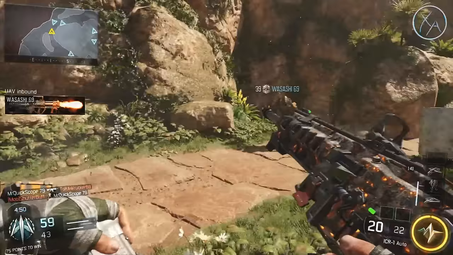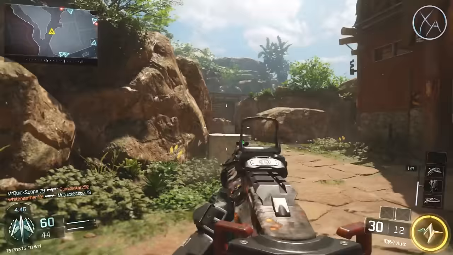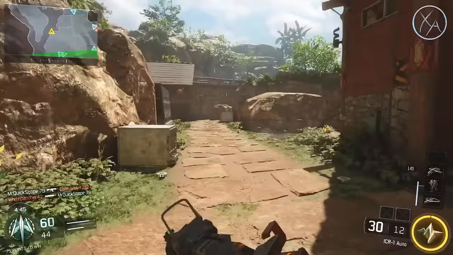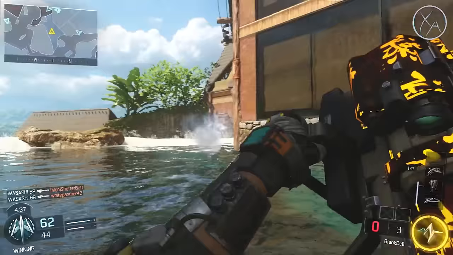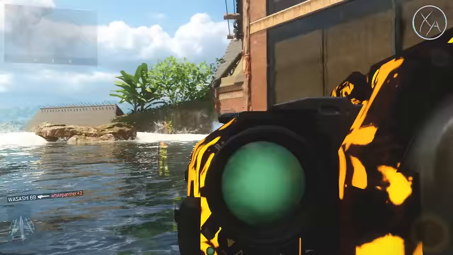As a beginner player playing against people that have played the game for a while now, you are likely going to have a lot of score streaks called in against you. So UAVs, wraiths, whatever, tons of different things are going to be called against you, and you want to be prepared for that. So just put that launcher on your class.